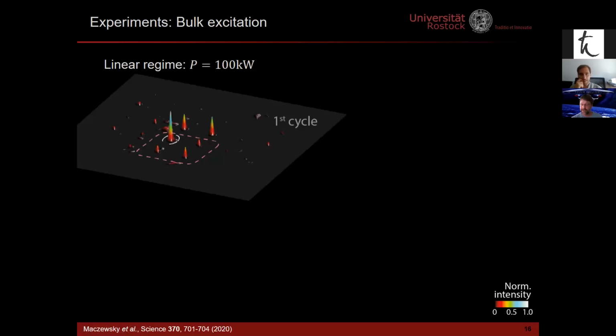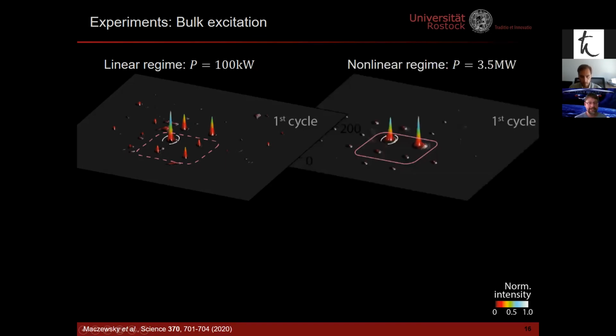Okay, let's look at the experiments. You have the linear regime, so we launch light. So this is the first, we have actually 2 full periods. So it means 8 subcycles and 2 full cycles. So if we launch light in the bulk, in the linear regime, light spreads. And if we go to the nonlinear regime at high input peak power, then you see some localization, reduced spreading, soliton formation in the bulk.